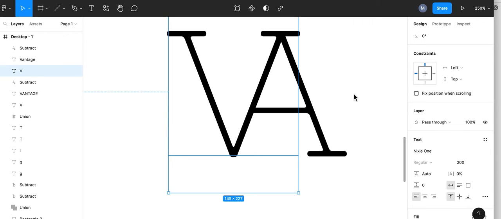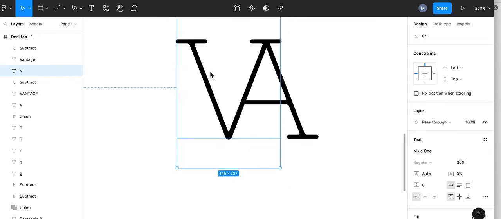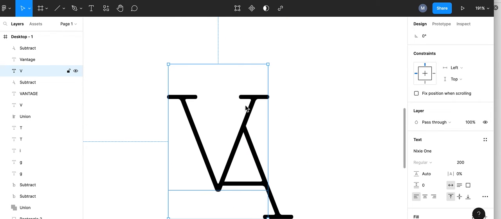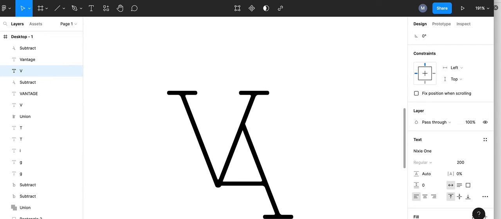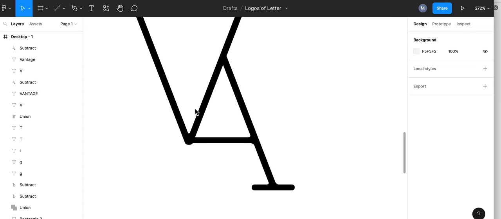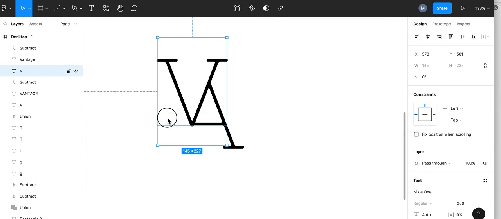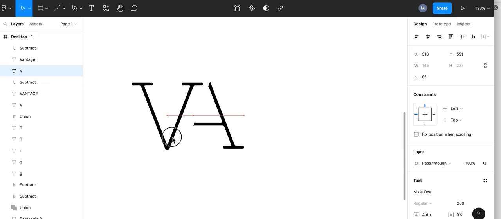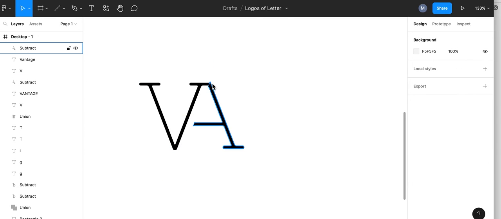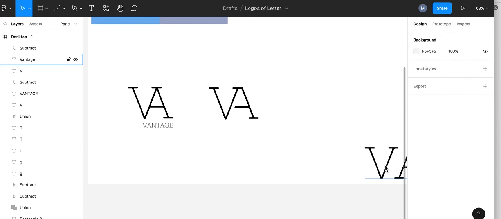I could also have some other choices though if I wanted to. Let's say I wanted to go like that. I could do that. Maybe even up a little higher. And so we could overlap it that way. I could also make it so we just have that kind of the implied stroke on the A. Yeah, so I could kind of have it maybe something like that. I would need to work on smoothing out this though, because that would be kind of messy. But let's just go with that for the moment.